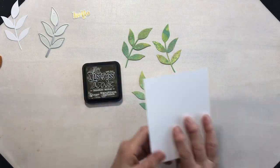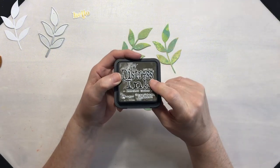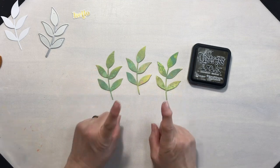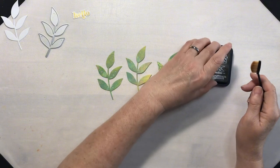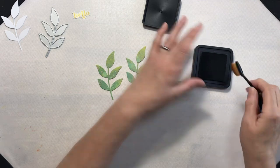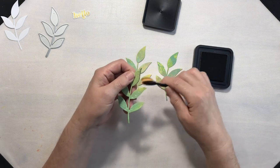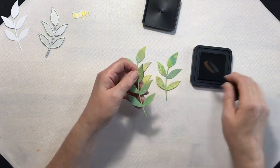I think before I get to my background, I want to use some Scorched Timber Distress ink just to go around the edge of these leaves. And I'm only going to use one of them, but I can't decide which one I want to use. So I will do the inking real quick, and then make my choice. Because they're so pretty, and they're all so different. I am just using an eyeshadow brush that I picked up at Walmart.